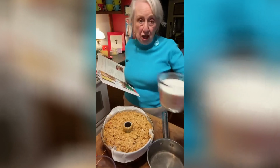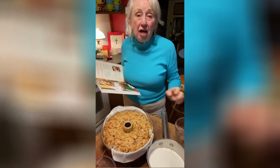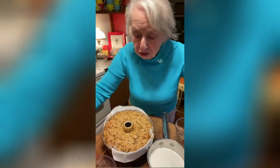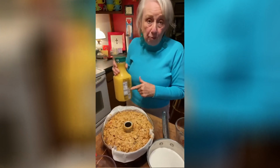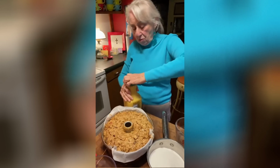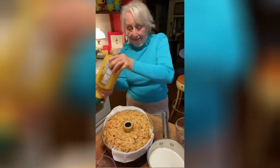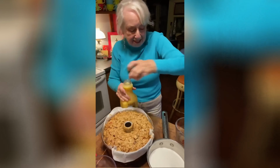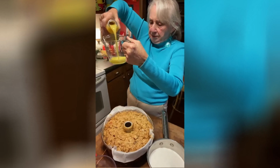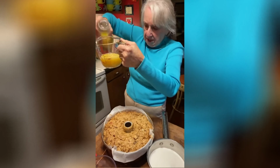We're going to mix 2 cups of sugar with 3/4 cup of orange juice, and I bought the orange juice that doesn't have any pulp in it. Get this to plain old orange juice. And I will shake mine up. Make sure that all the goody gets in there. All right, let's measure out 3/4 cup. And it is right there.